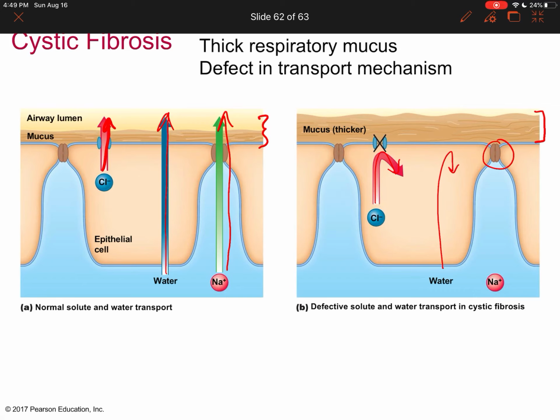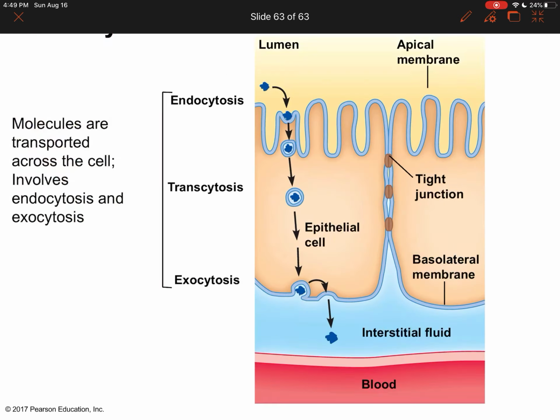And so it can also coat the lungs and make it difficult to breathe by narrowing the bronchi and the bronchioles of the lungs. So breathing is hampered. And also the stasis, the not moving those substances up out of the lungs, can lead to infection. So this really thick mucus is really difficult to move. Coughing doesn't move it. And sometimes they have to use beating on the chest and some other methods to help move the mucus out of the lungs of someone with cystic fibrosis.